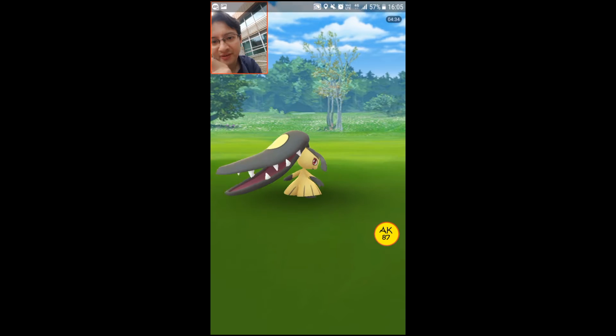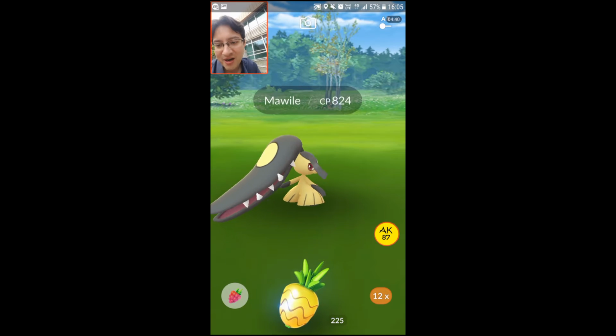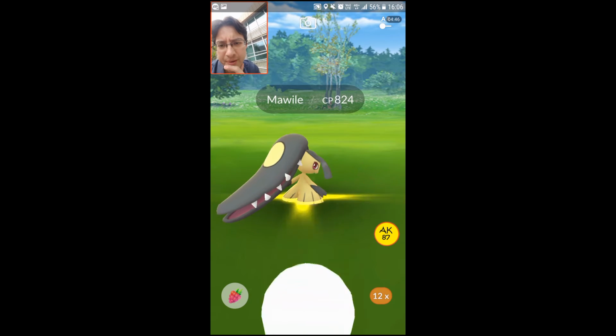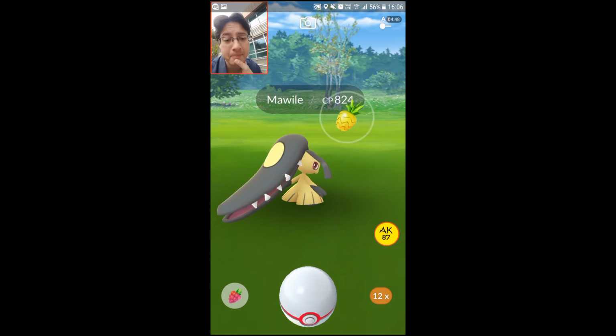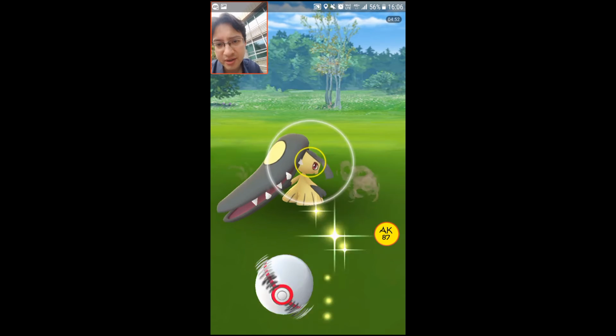Okay. More wild. It's not a shiny. So right off the bat, not a shiny. Does it evolve? I'm just gonna use it anyway. No, it doesn't evolve, but it has a mega evolution. I think that's it. It's still a pretty easy capture.